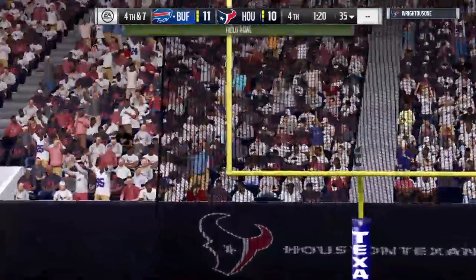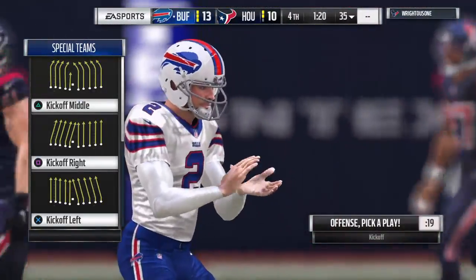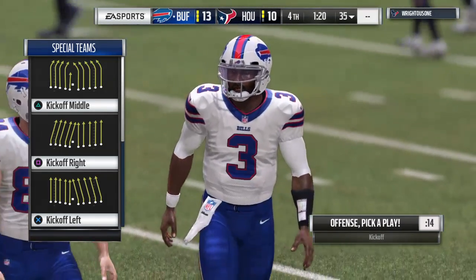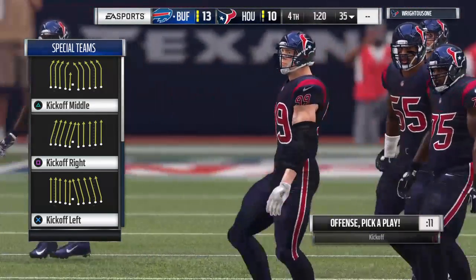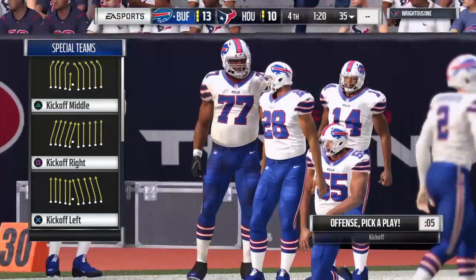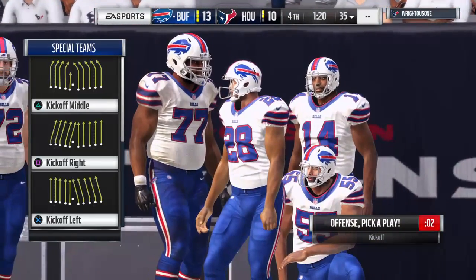And his kick is good. Oh, he just did tuck it into the bottom of that left corner. And with a little over a minute to play, they have taken the lead. Now then, it's a big kick right there to give them the lead in the fourth. But, Charles, there is still time left for a final drive. Brandon, you know they would have liked to take the clock down just a little bit further, at least under a minute or so. But this one's not over yet, especially since they just need a field goal.